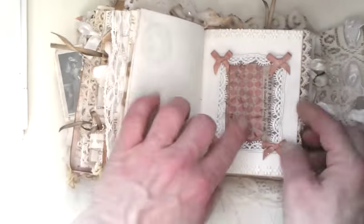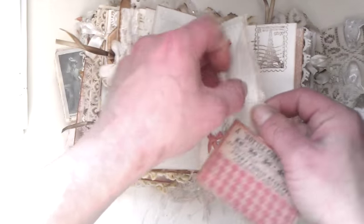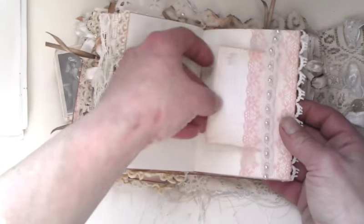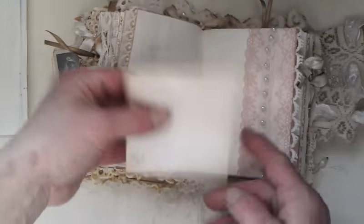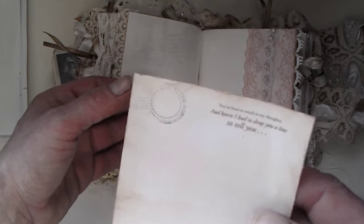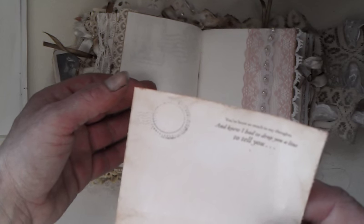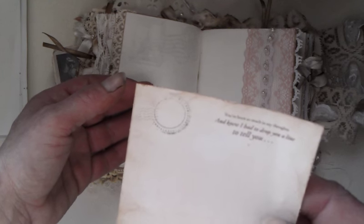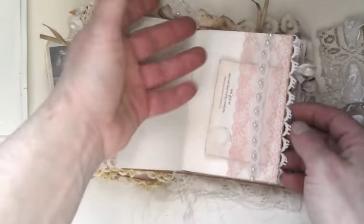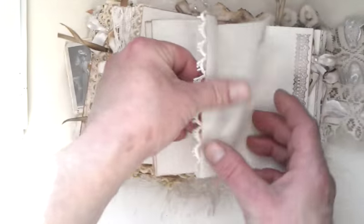And here I made a small window using this acetate piece. I made a small window and I made a pocket behind — it's like this — so there can be some photo there. Here again small stamps. Pocket from this beautiful peachy lace. And again I sewed those pearls in it, on it here. Here it's like a letter paper. Here are a few stamps, again a few laces.